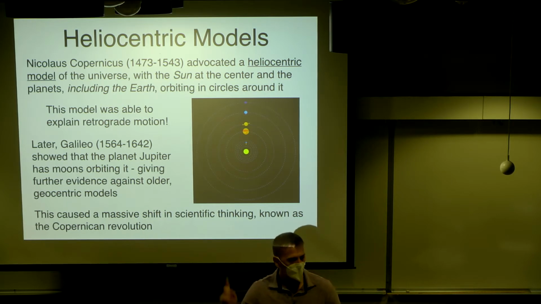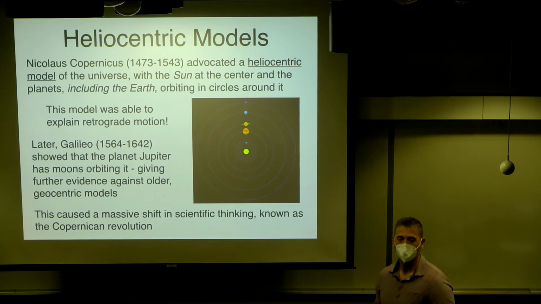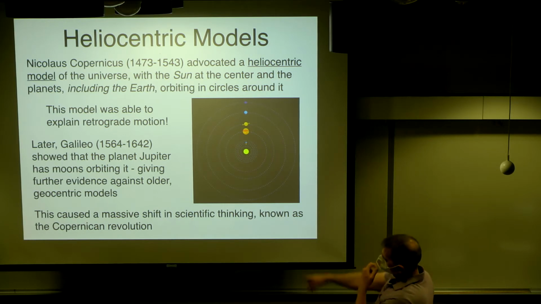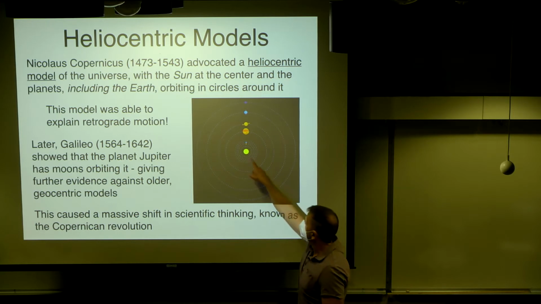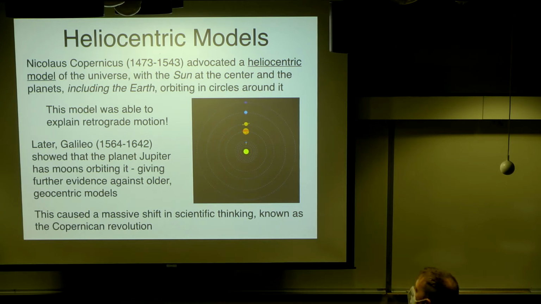And not to say that Copernicus was the first person to ever come up with this idea. People said, hey, maybe Earth's not at the center many, many times before Copernicus. It's just that he was a really big advocate of this, and he was able to convince a lot of people of this. That's the main thing about Copernicus. He was able to actually convince everyone that this was correct, okay? So that's why he's credited with the idea. And of course, if we put the sun at the center and we say Earth is just another planet going around the sun like everything else, we can explain retrograde motion.